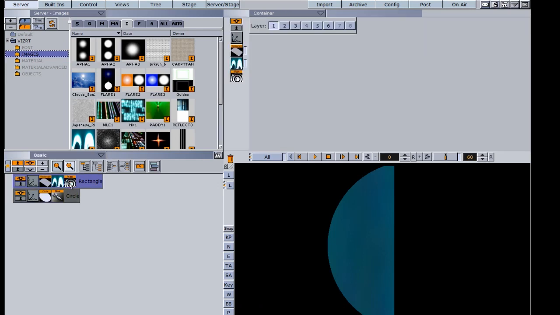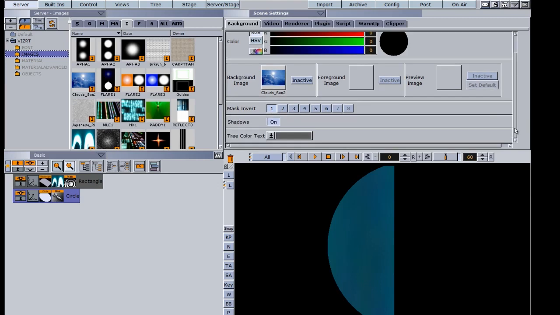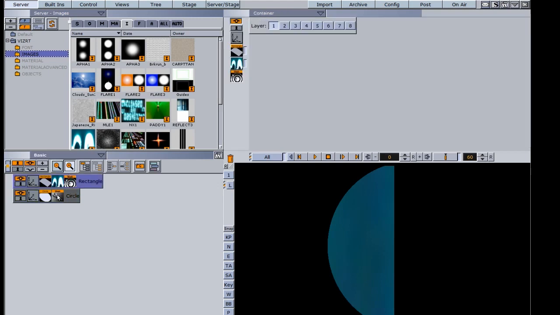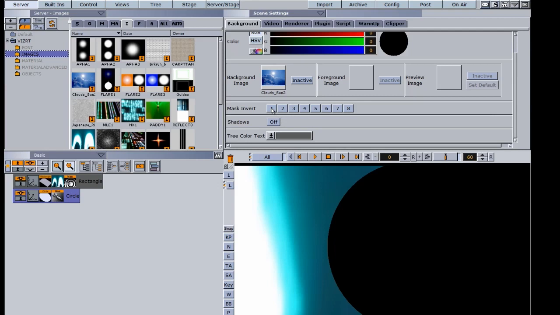So notice within our mask target and mask source we have up to 8 layers. 7 and 8 are grayed out. However, if we go into our scene settings again and we come into mask invert, you still notice 7 and 8 are grayed out. If we come down and turn this shadows button off, 7 and 8 now become active, and if we go back into our two mask settings, you can now see that 7 and 8 are now active. So this allows us to have 2 extra mask layers within our scene. To change it back to the regular mask, you just turn off mask invert and it goes back.